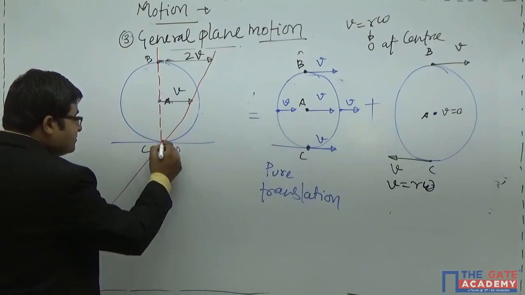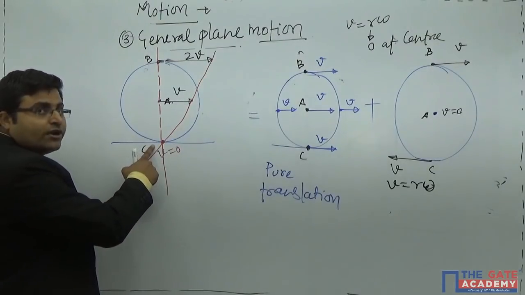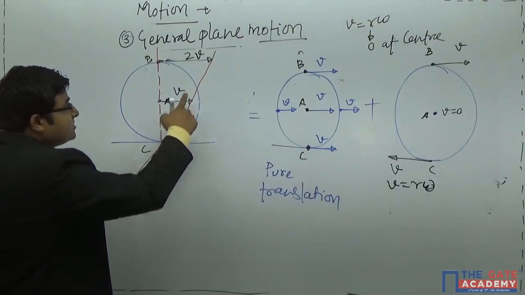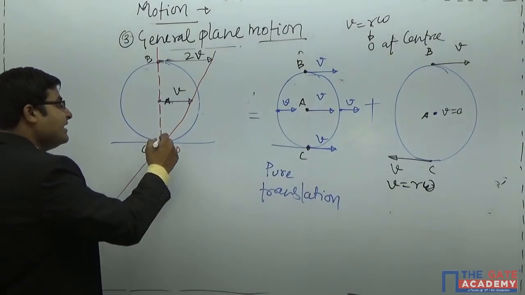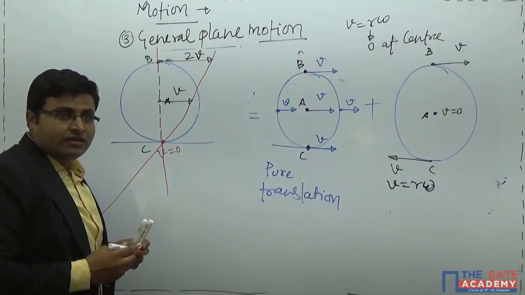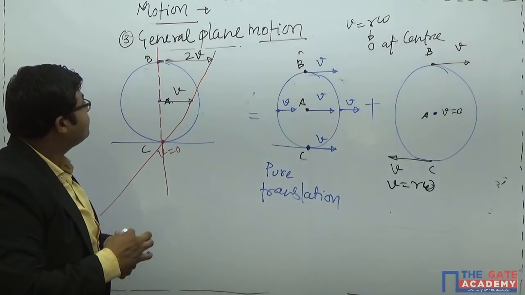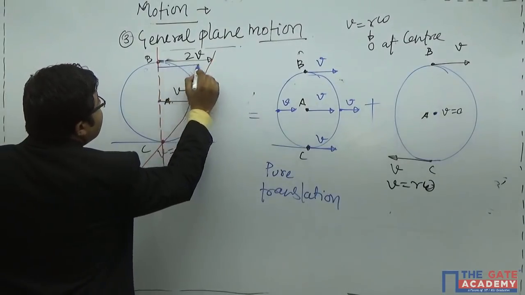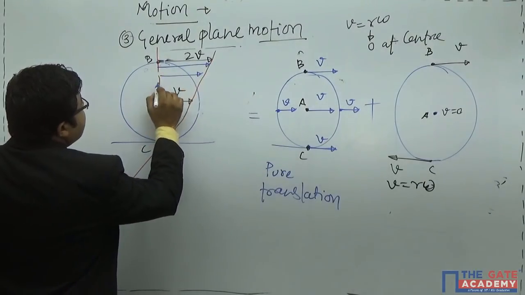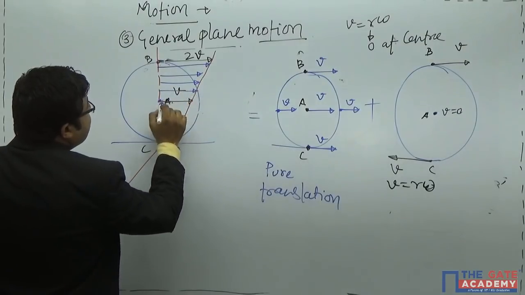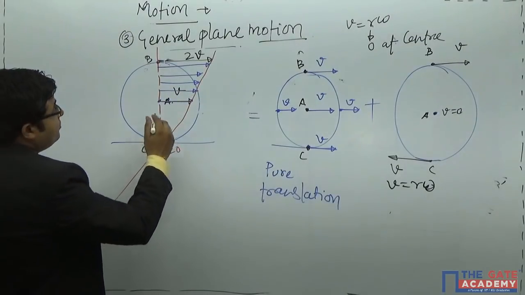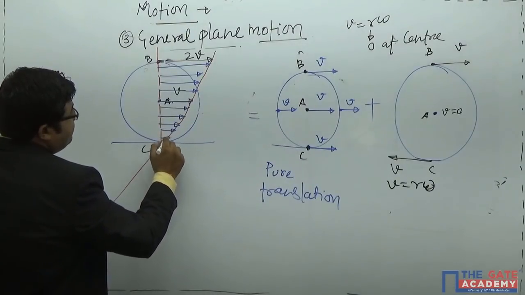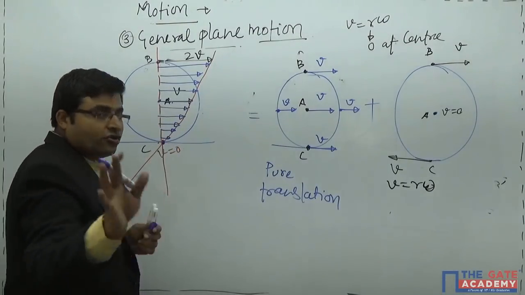How can we check that? You already know this point is at zero velocity. After construction, we come to know that this line is intersecting the previous vertical line at this point C only. Okay. Now, if you talk about the velocity profile, you can see that velocity is continuously decreasing as we move along toward this particular point of zero velocity. And after reaching this point, you get zero velocity.